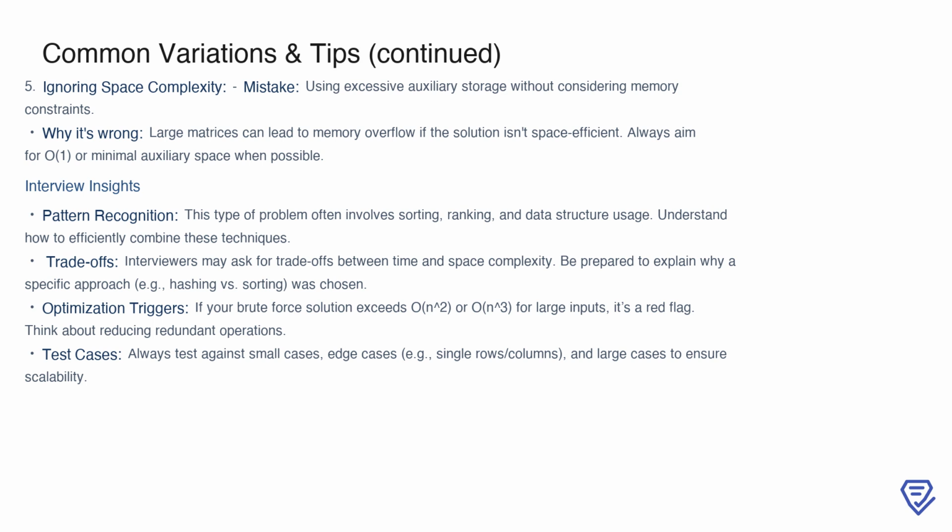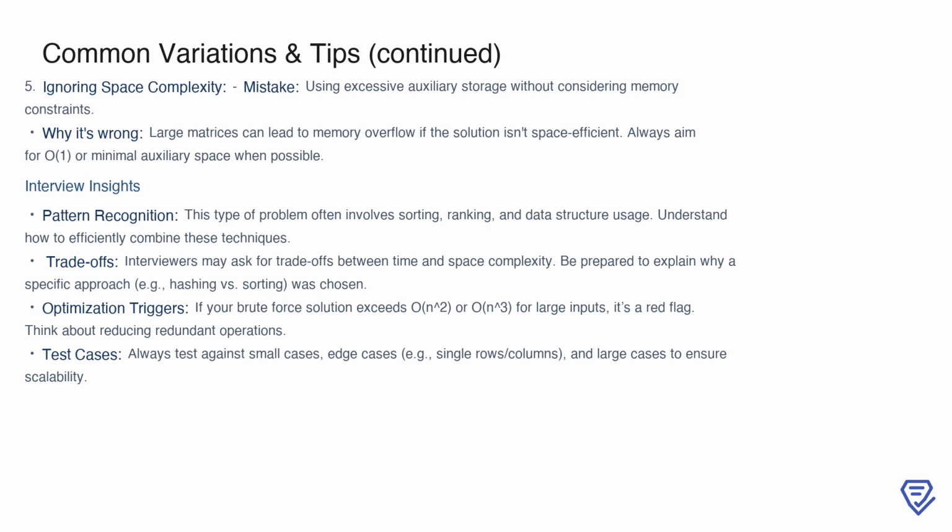Now, from an interview perspective, there are a few insights worth noting. This type of problem often revolves around sorting, ranking, and leveraging data structures. Recognizing these patterns will help you efficiently combine techniques. Interviewers may also ask about trade-offs, such as choosing between time and space complexity. Be prepared to explain your decisions, such as why you might use hashing over sorting.